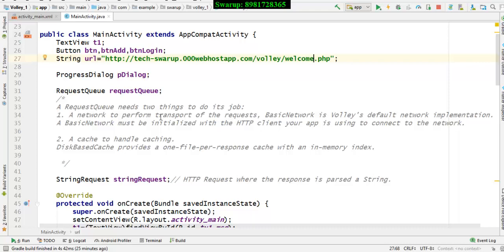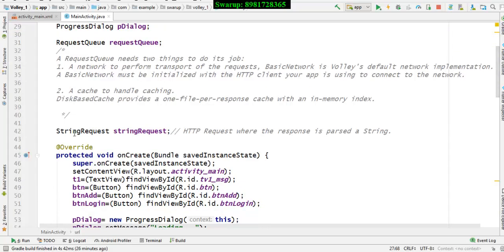So network support library and cache are the two concerns of this particular class, but this class is not aware of which resource it has to access. For that reason, we come to the next class called StringRequest. It is responsible for receiving or fetching data from the service and also from the user end. We will see how this particular class will be instantiated.